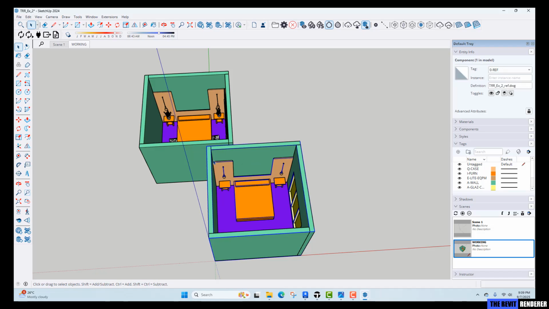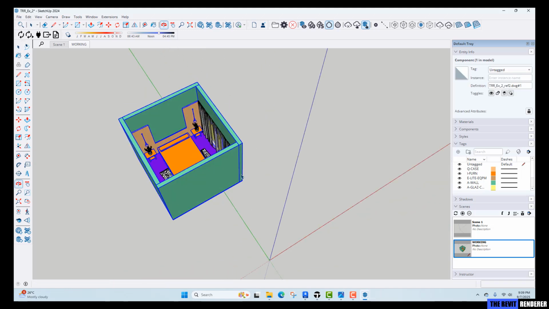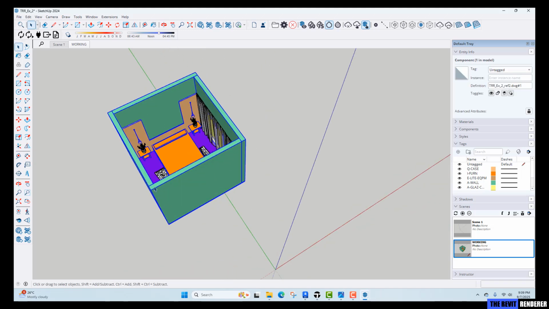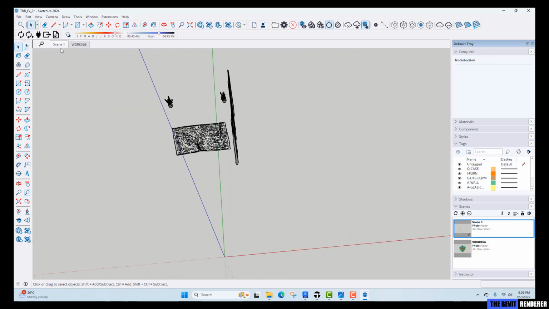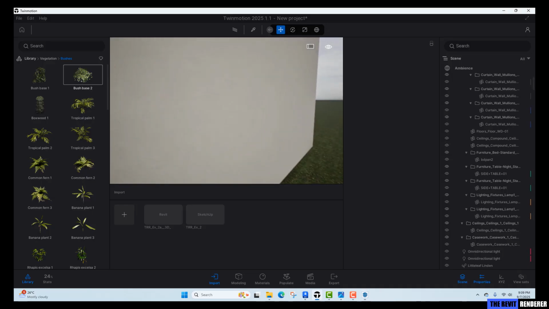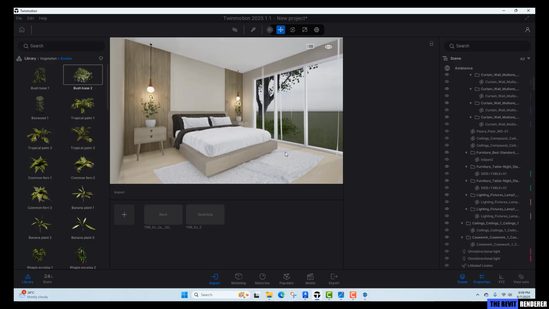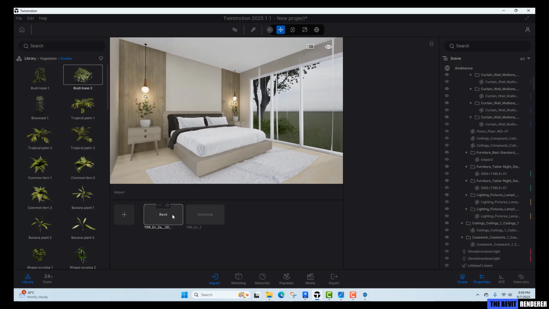Then we can delete the old model, and make sure to assign this reference model again back to the 0 ref layer so that it doesn't appear here in our scene 1. Then you can save and sync, and that way your SketchUp model will always be in the same location as your Revit file.